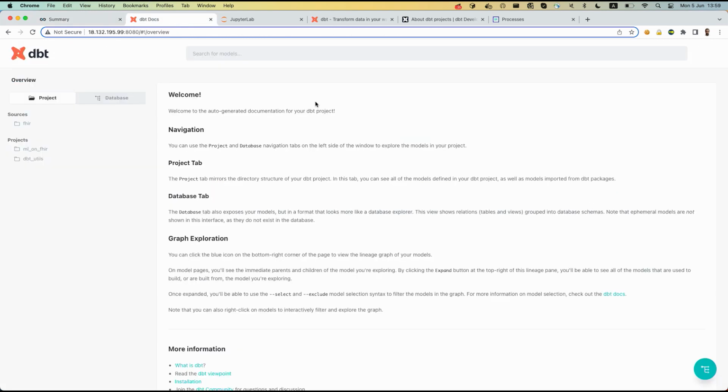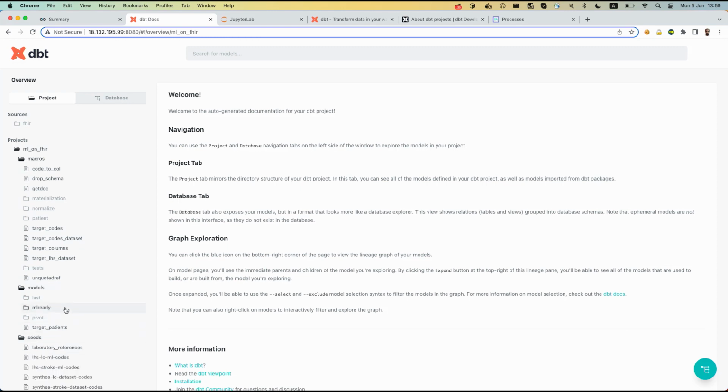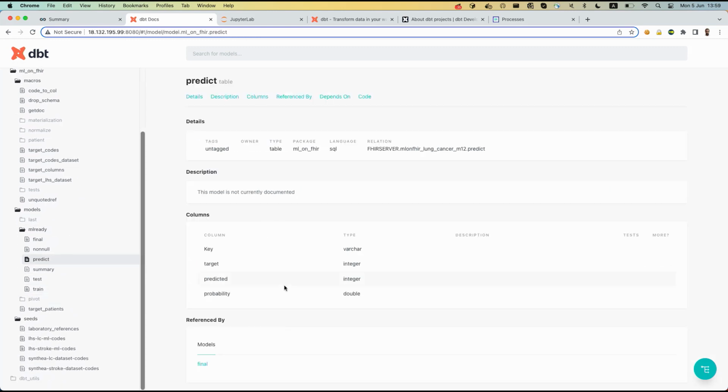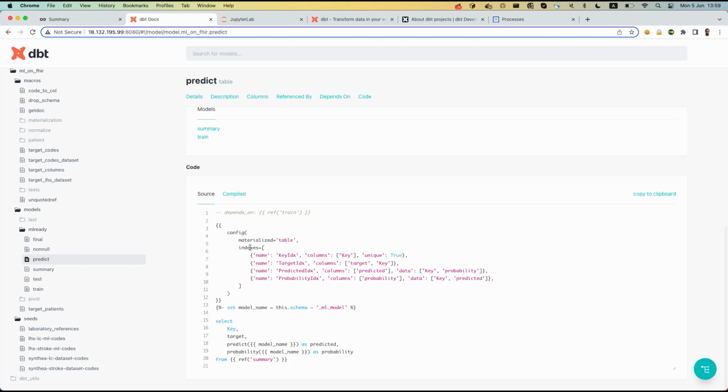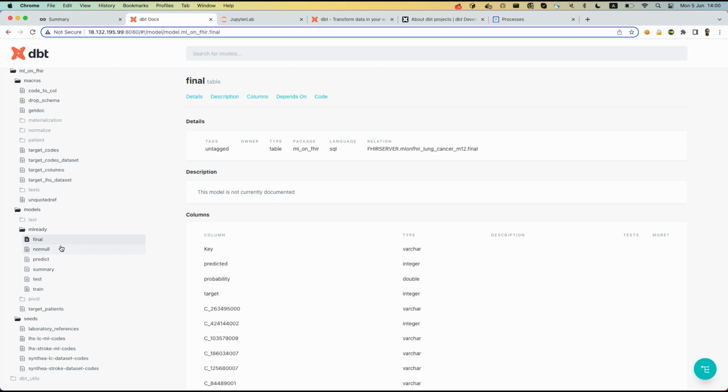Are you going to show the lineage by yourself? Yeah, you can do that. So dbt can generate documentation by models, what we have, and it shows what we have in the project. All the details it created, like the original code. Let's take pivot by observation or pivot by condition.